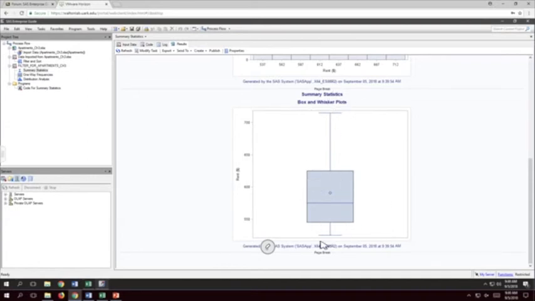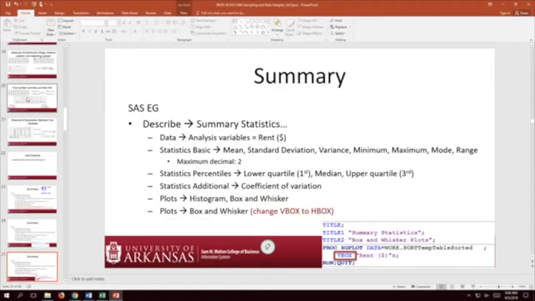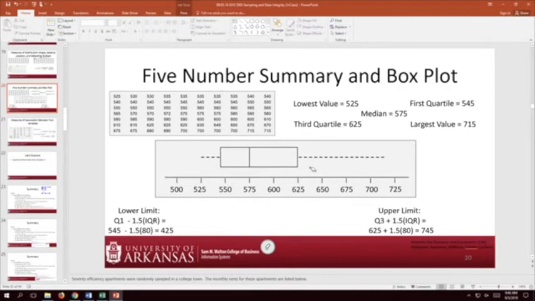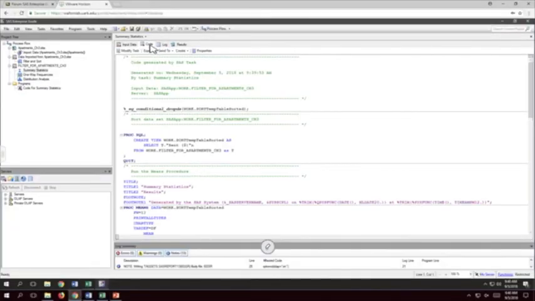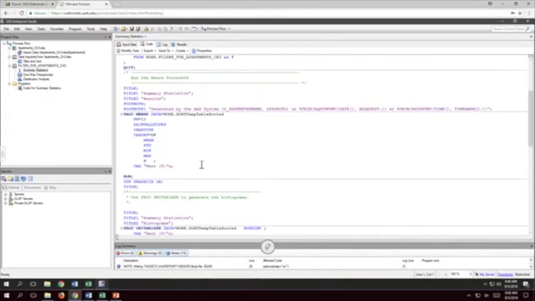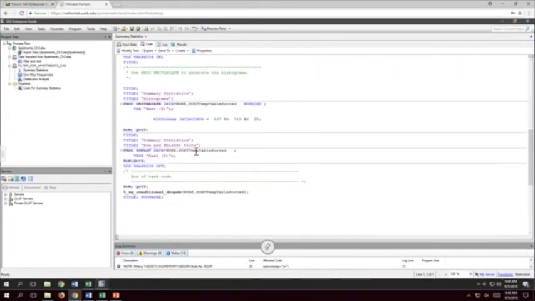It's going up and down. Right, one of our goals last week was to see if we could make it look like this. And again, I'm not going to make you code things. It's just to show you what's available. So in the code, now we've added a box and whisker plot. And it says the box. So we've got a vertical box. But if we wanted to present it as a horizontal box, what do you think we could change it to?